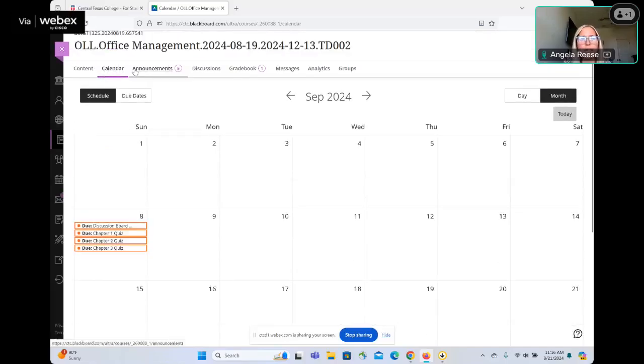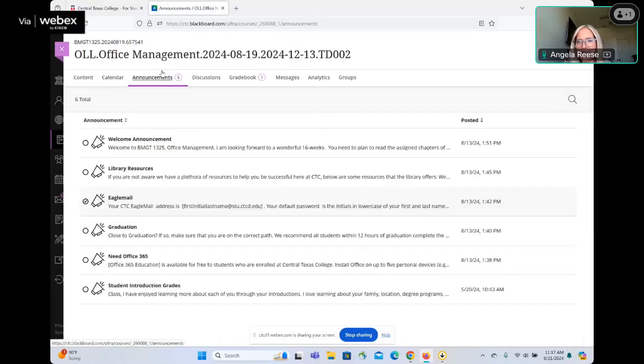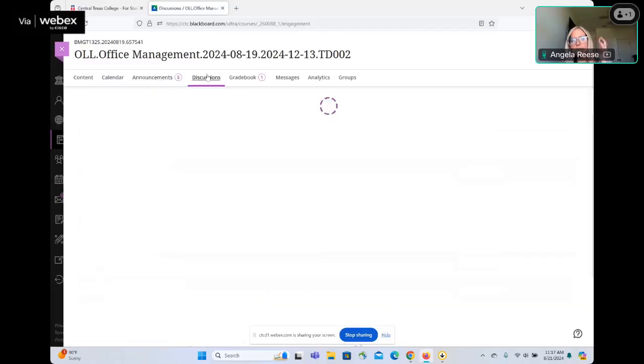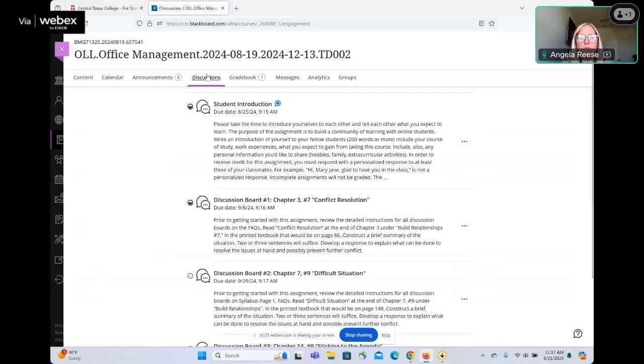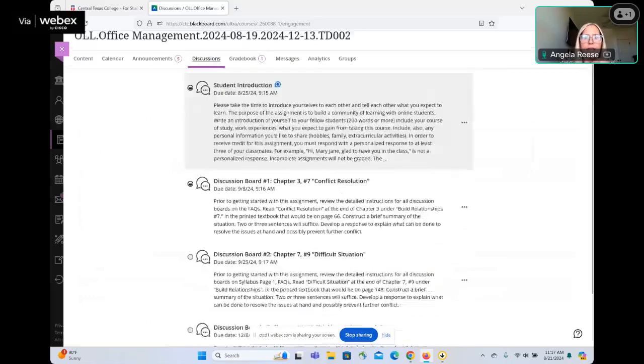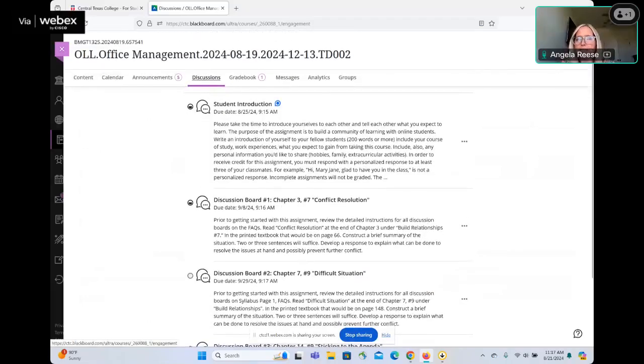All right, to the right of the calendar will be our announcements. This 5 tells us that there are 5 unread announcements in this class for Calvin. So basically Calvin hasn't read any of the announcements showing there for him, so definitely something that he needs to go back and check out. To the right of the announcements, we have a quick way to get to our discussion boards. This is definitely something that I utilize, and there are other places to get to it as well, but this is one place where you can quickly get to your discussion board. It's also under our content.